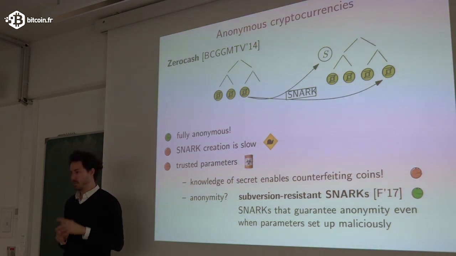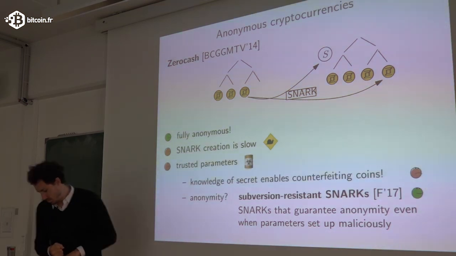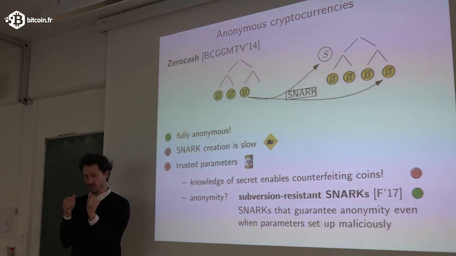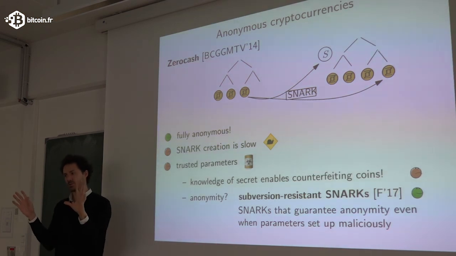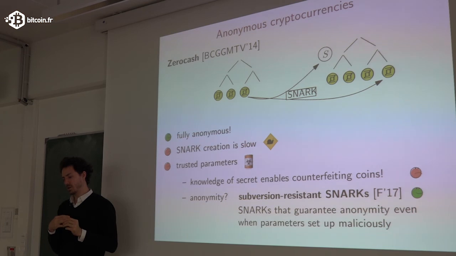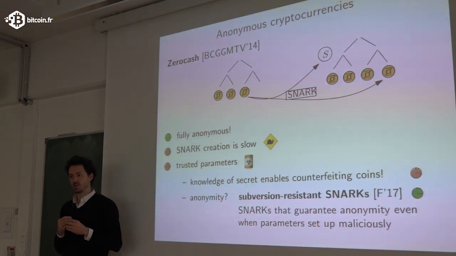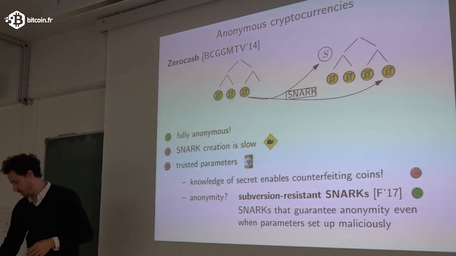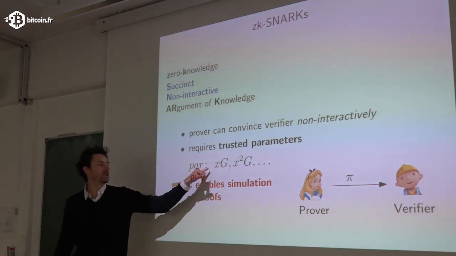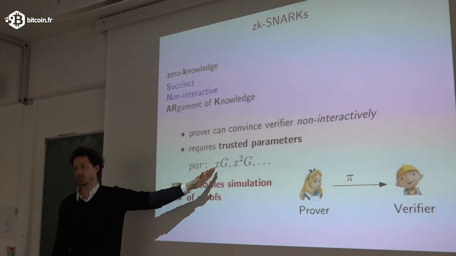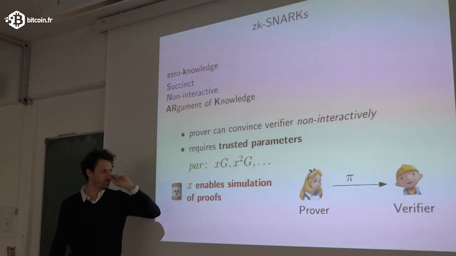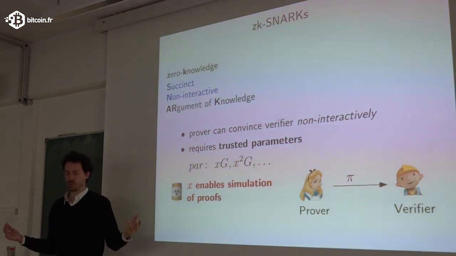In closing: the Pedersen commitment uses elements G and H, and breaking binding would require solving the discrete logarithm. For confidential transactions, you use 'nothing up my sleeve' curve points — you hash into the group so you don't know the discrete logarithm. The difference with SNARKs is that SNARK parameters have structure — x times G, x squared times G — and there's no known way to create correctly computed SNARK parameters without knowing the secret.